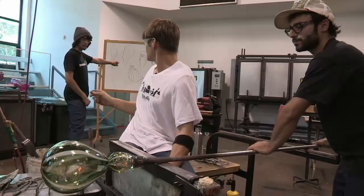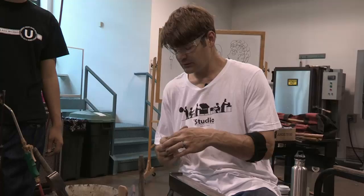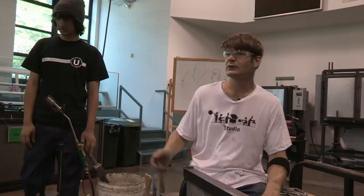See on the back where there's that cone? Yeah. So we're going to touch it down, we'll pull it up, we'll do something with it. Give me at least this much glass when it's flattened out, okay? Yes. Clear glass with the gold over top of it.